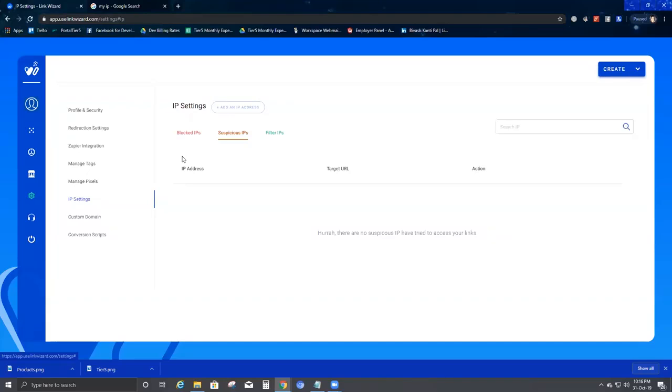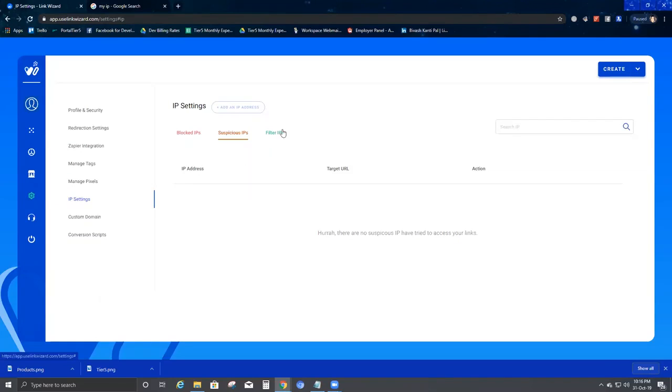So at times it might happen that any of your clients or customers or leads use their IP and they have some system like a robot which just goes on clicking the links more than twice in fractions of seconds. So those will fall under suspicious IP. And then when they request, or if you see that, you can always move that to blocked IPs.